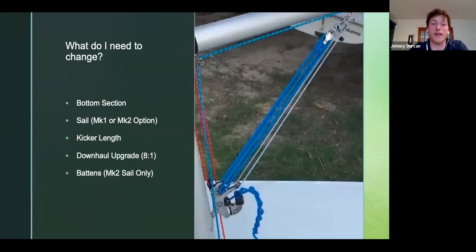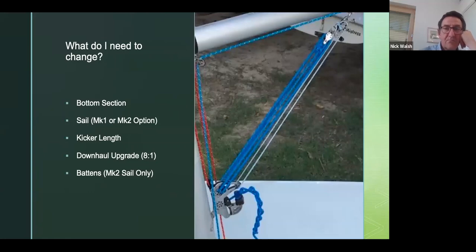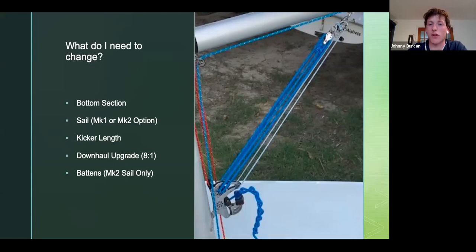So again, quite quickly, changing over from the radial to the full rig, there's a few changes to be made. Obviously, it goes without saying, a different sail and a different bottom section, the same way the sail changes from a 4.7 to a radial. Probably one of the most important things that new full rig sailors get wrong is the length of their kicker. The gap between the cleat on the mast, which you can see in this picture, and the gooseneck, where the boom connects to the mast, is a little bit longer on a standard than it is on a radial.